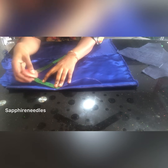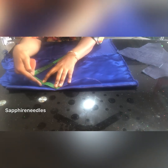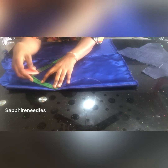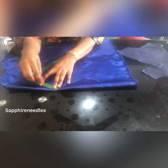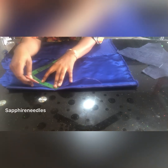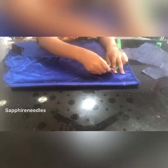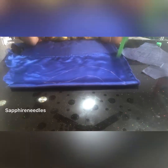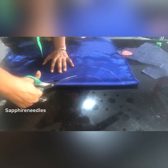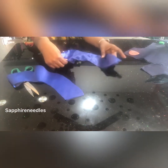So what I'm going to do now is I'm going to measure 3 inches for the length. So by the time I fold it up and then turn it down, it's going to be 2 inches, because I've taken out half and half. So I'm using 3 inches. I'm just going to measure it all around, 3 inches all around. When I'm done doing that, I would cut it out, and then this is it.